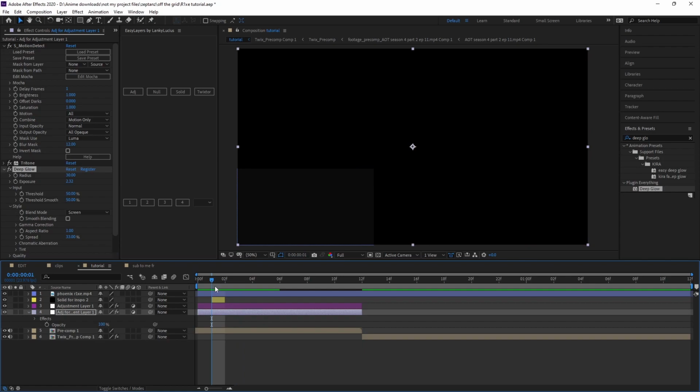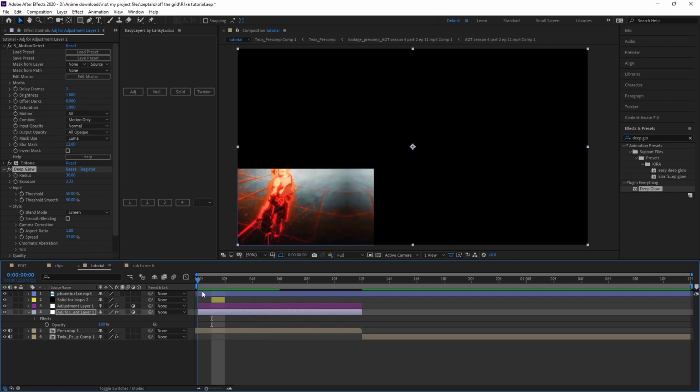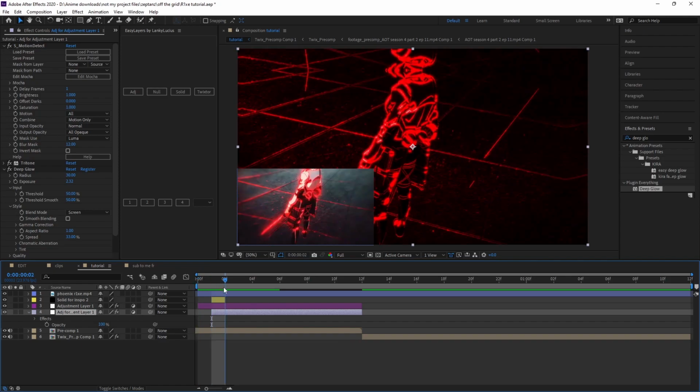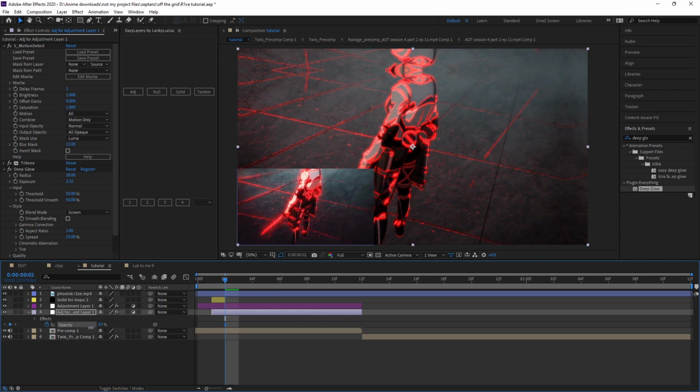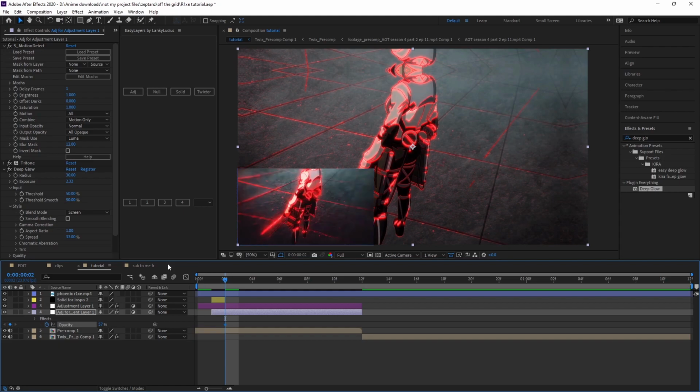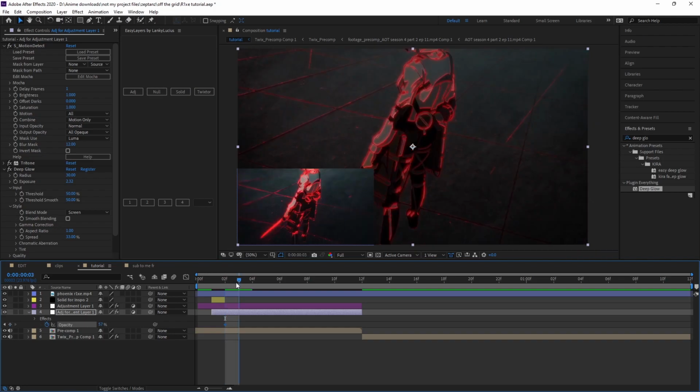And now all we're going to have to do is just mess with the opacity of the adjustment layer. So as you can see right here, we don't want it on the first clip. I don't understand why, but it just doesn't really work for me there. And then on the second clip, it's black solid. And then the third, as you can see, he has a lot less than me. So I'm going to opacity right here. And then I'm going to go down to about, I'd say, right there. Yeah, we're going to keep it there. We might have to fix the shake, as you can see, but that's all right. And then we're going to go down to the next frame.